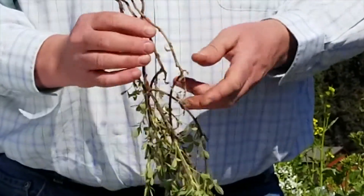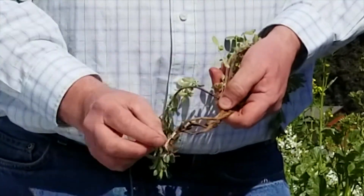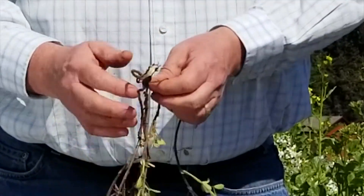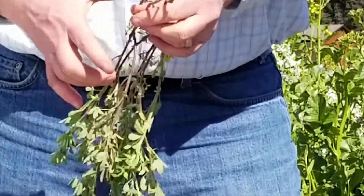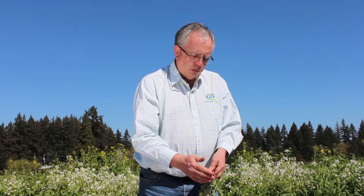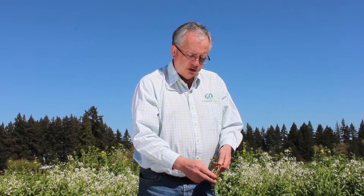It's got a different root structure than that of a sativa. Typically, a sativa would have a single crown and a taproot going down. Whereas the falcada — what makes it really good — this is a single plant, and you can see the dirt level is about here, so you've got this very far underground growing point. From a grazing standpoint, that's what makes it really attractive. It also helps it a lot from cold hardiness and drought, because you're storing a lot of this energy four to six inches below the soil.